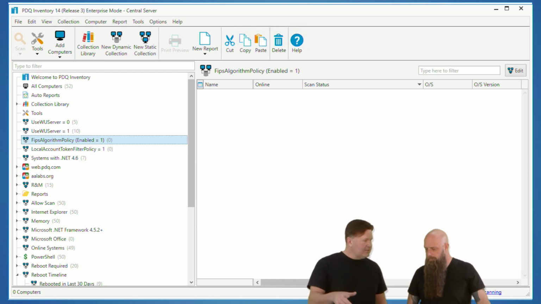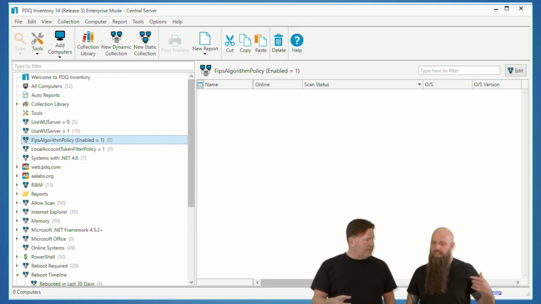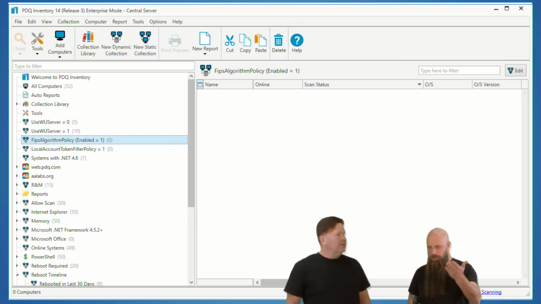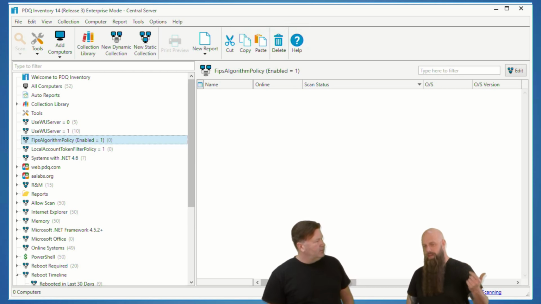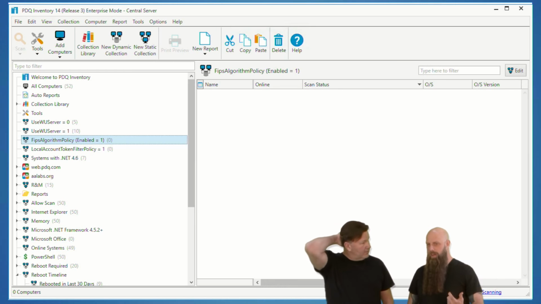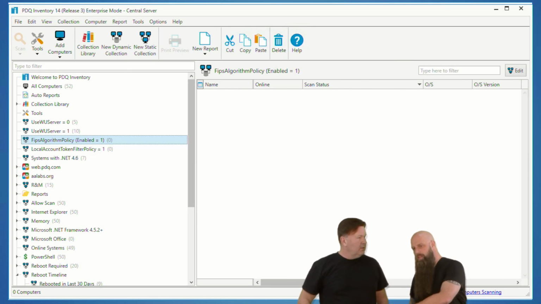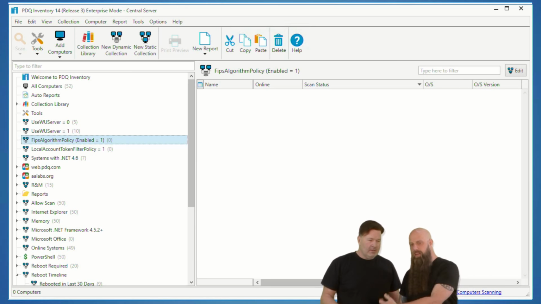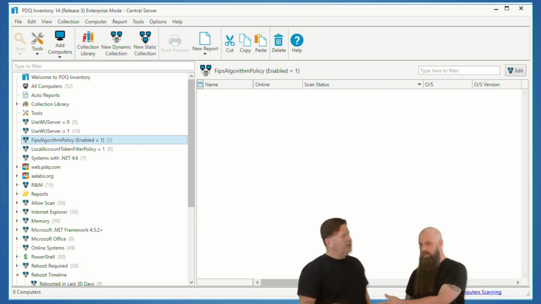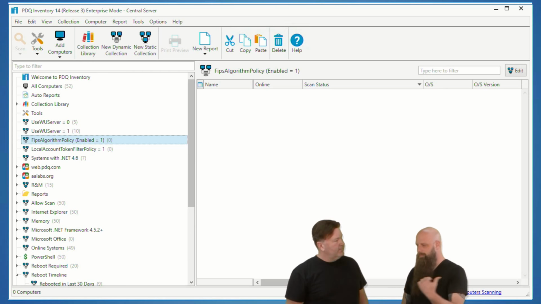Now, was he asking about imaging machines and having a kick off just after the image? I'm assuming you've got a post step in whatever imaging solution you use that you want to kick off. In that case, that would fire off a script or something that you've written that would call out to the PDQ Deploy server and then initiate that PDQDeploy.exe, pipe in the computer name as a target, and the deployment will kick off.